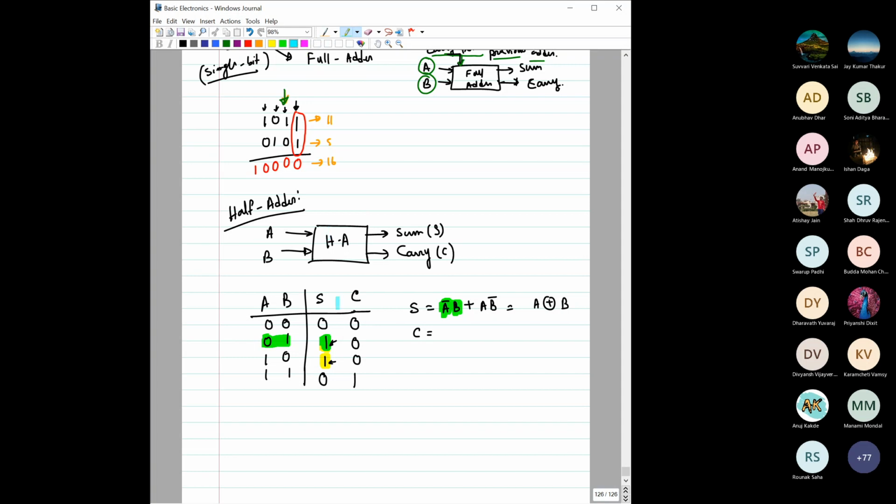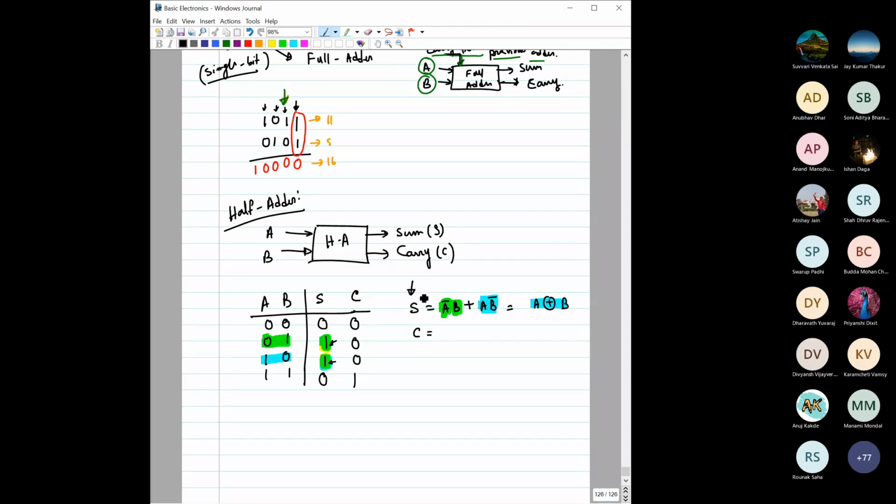Do you have any difficulty understanding this? Because this is the same thing we have done earlier. Is it clear to you? Okay. So same thing we have done for this one. It is like A 1, B 0. So A 1 means it is A, B 0 means it becomes B bar, right? So that's how we are getting this A XOR B. Is this clear now, this sum?